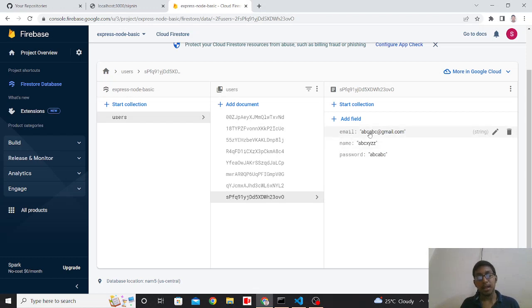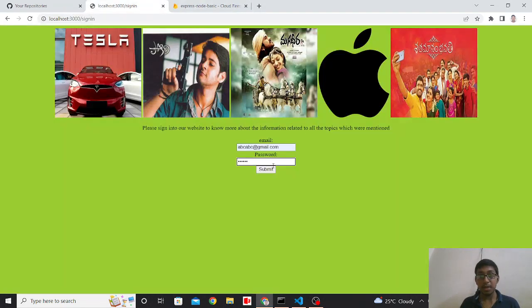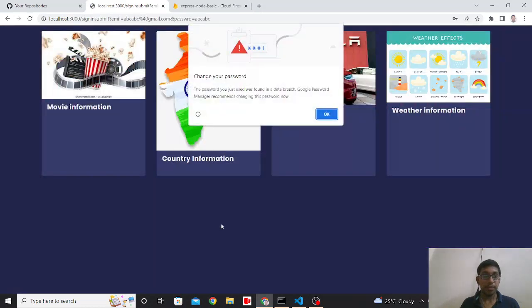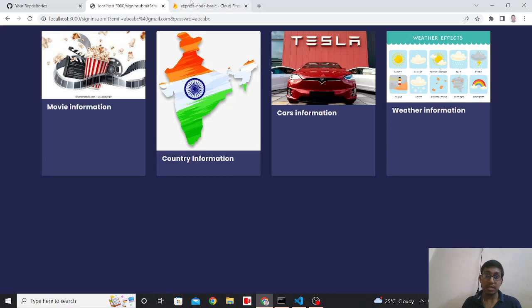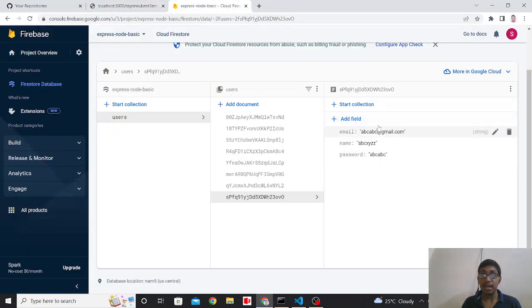So this was an example, and these are all the random IDs for the documents which was created here, and I named this collection called users, so that I can add the necessary details and necessary fields to that. Okay, now I will sign in to this platform. See, I have signed in this platform using the details which I have just signed up.